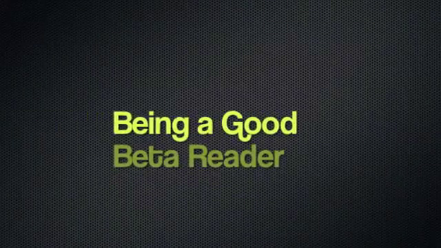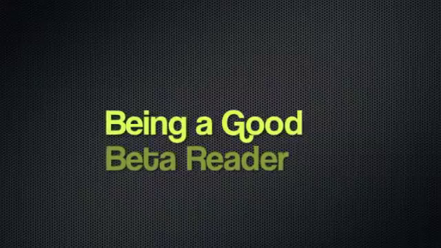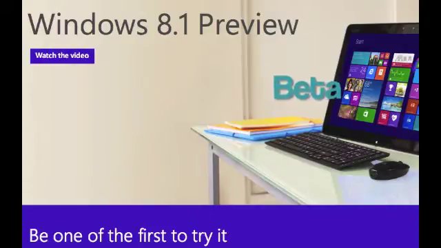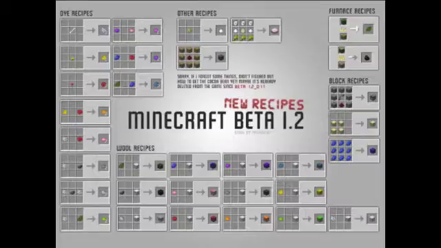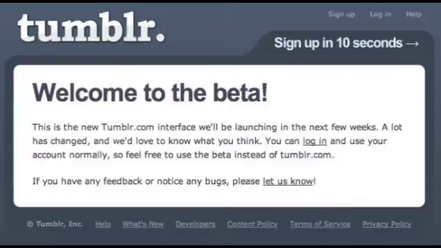Hi guys, this video is going to tell you a little bit about how to be a good beta reader. So the term beta comes from the software industry. Typically a beta edition is a pre-release edition of software, and the idea is to see whether or not the software does what it's supposed to do for its users. In other words, the users test it to see if it works the way it's supposed to.